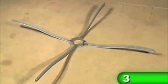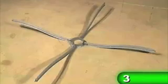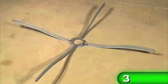In this segment, we review utility circle installation. In the previous segment, we installed all standard main tees and cross tees, working around a section where a utility circle is specified. This is the open section in the middle left of the grid assembly shown here. The utility circle assembly consists of one 4-inch utility circle and 4 modified cross tees, factory cut a couple of inches shorter than standard cross tees.